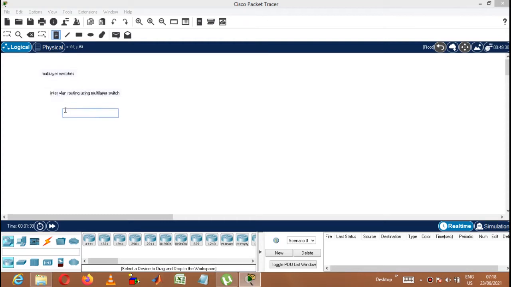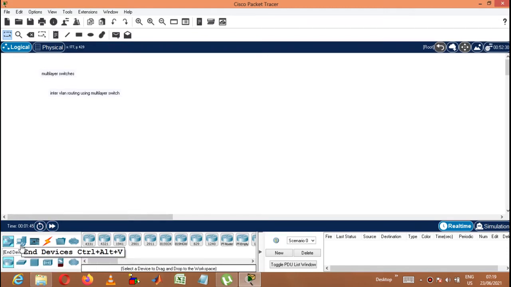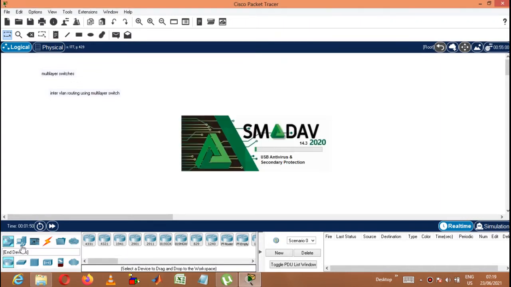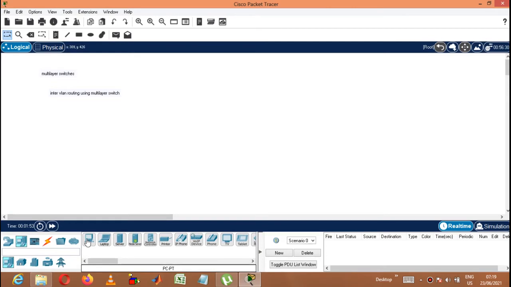Okay, so for this let me take two PCs, two more PCs, and let me take one more here. I have three PCs here and three PCs here.